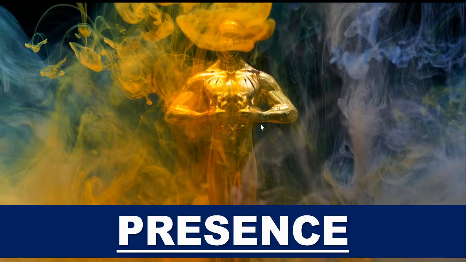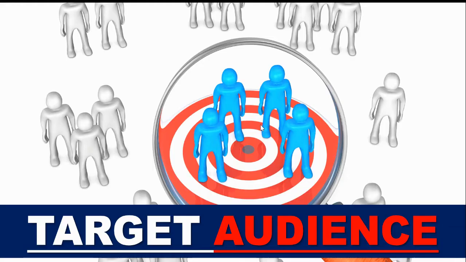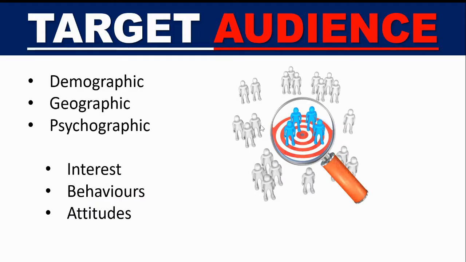First off, we start with presence. The first step in presence is identifying your target audience. Your target audience is made up of the customers or the group of people that can best use your product or service, or can get the best results from your product or service. So this comes from demographic information, geographic information, psychographic information, or just saying where's your target audience, who is the ideal person that will use your product or service.